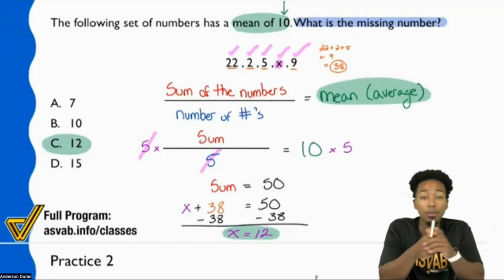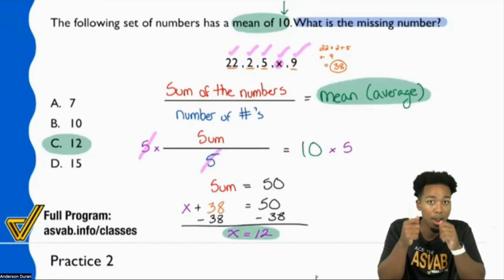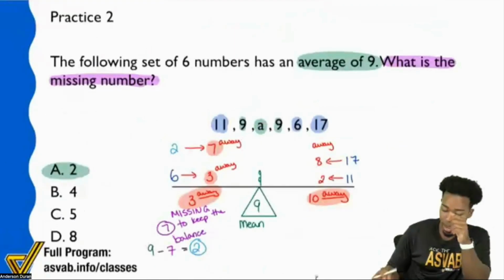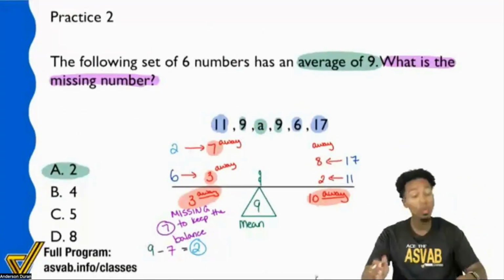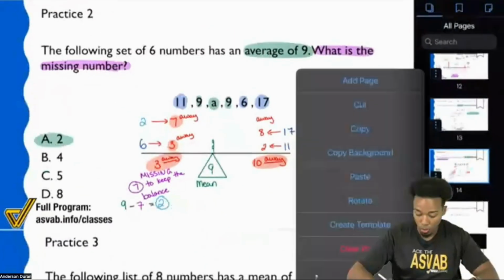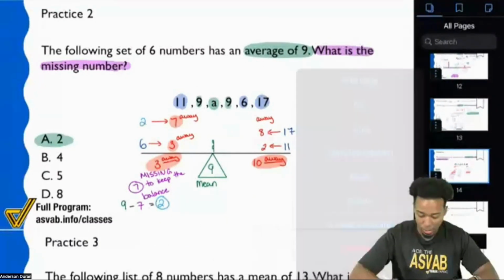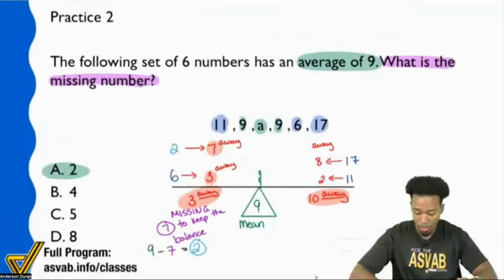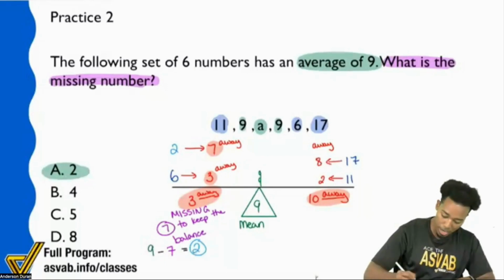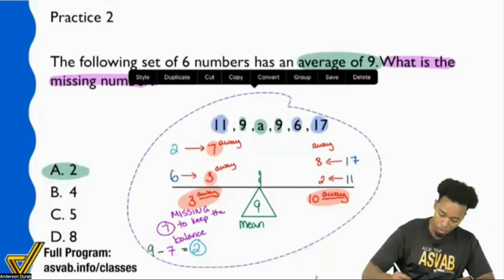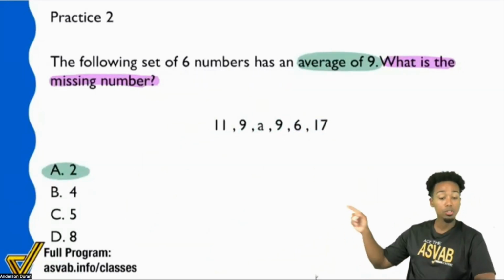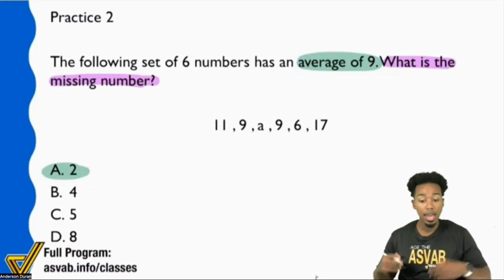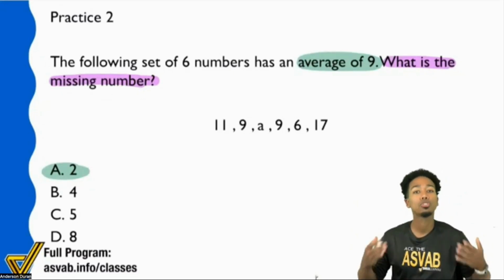So here's what we're going to do now. We're going to go back again to practice number 2. And we're going to do the same thing, everybody. We have the answer. The answer is 2. And all I want you to do is prove that the answer is 2 right over here using the formula. So here it is. I copied it. I'm going to erase all of this. I'm going to leave the answer right up there as 2. And again, we're going to show that the answer is 2.